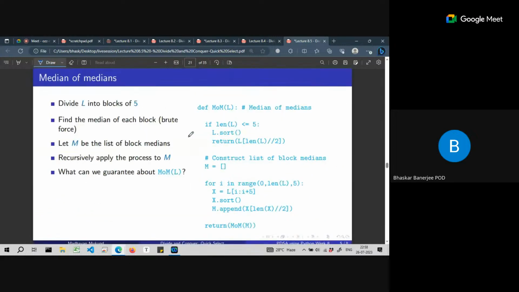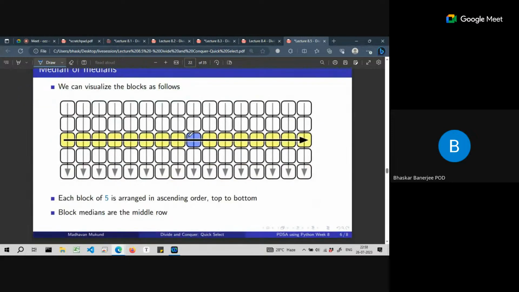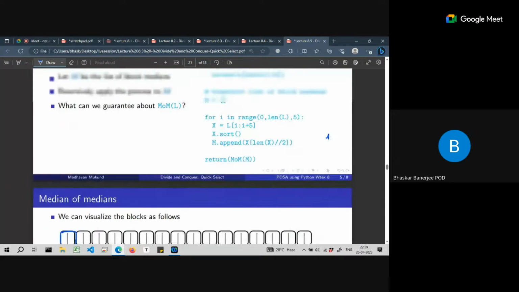Now we got a number which is somewhere in the middle. How much in the middle will it be? That notion is given by this diagram. It's just 5 numbers that I've chosen. In the first half, this is the first subarray, and this yellow number is the middle one, the median for that group. Likewise, these are separate groups of 5 numbers, and each one has its own median. Each of these yellow numbers is basically the M list which I had.